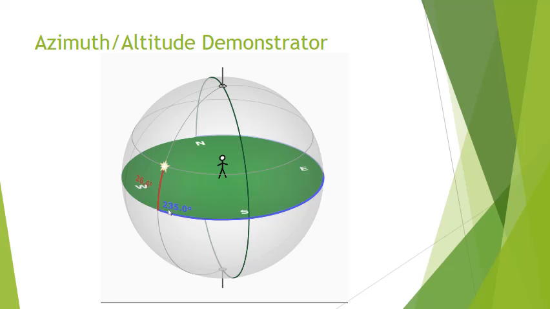The problem is that it is attached just to a particular observer. If I notice that star from Tupelo, Mississippi, and I call a friend in Sacramento, California, they're going to have a different horizon, and therefore they're not going to get this. If I give that person those values, they're not going to find the same star that I'm talking about. So it is unique to an individual, and it also changes because if I wait 15 minutes, that star will have moved because the Earth is rotating eastward, the stars are moving in my sky, and I would have entirely new values for the altitude and azimuth of that star. So this is a useful system, but it has limited usefulness.